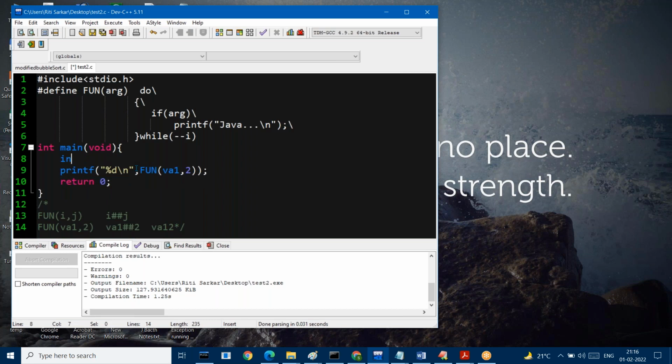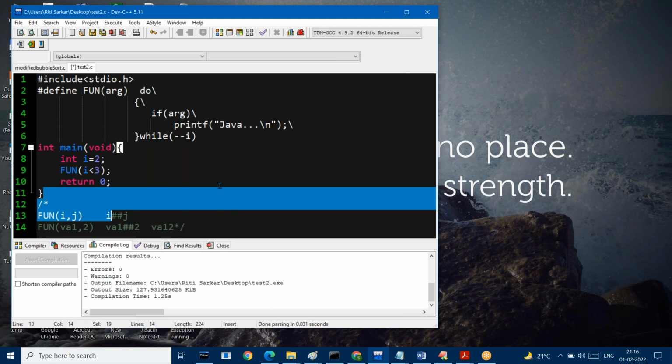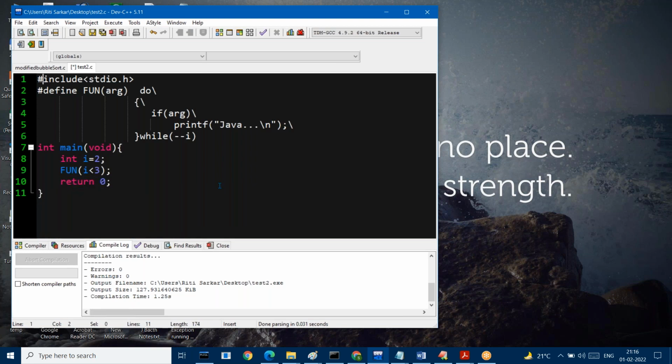Here my code is int I is equal to 2, fun I less than 3, return 0. This is the code.